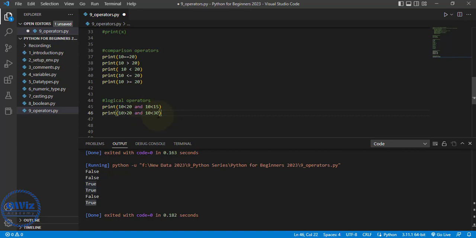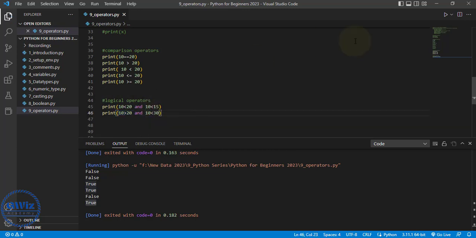So 10 is less than 30, yes, we all know that, so this part of the expression is true. And 10 is greater than 20? We can clearly see that 10 is not greater than 20, so this expression is false. False and true, then the whole expression together will be false.